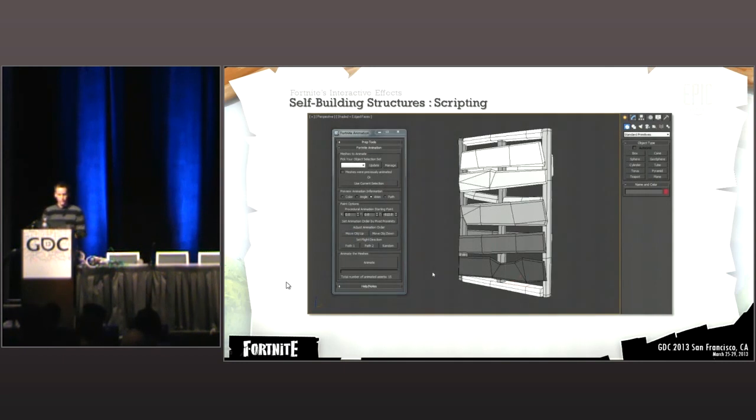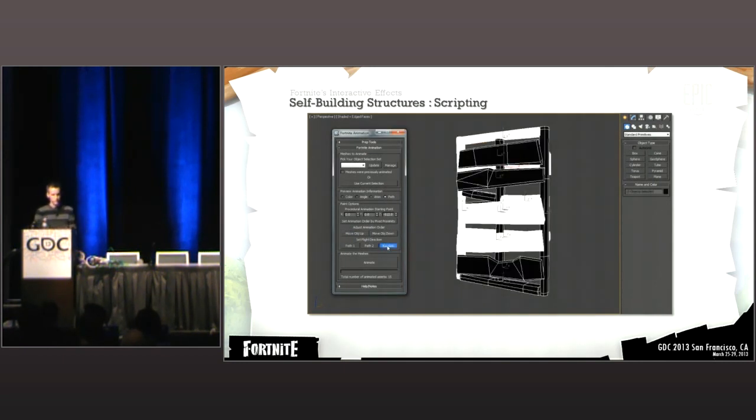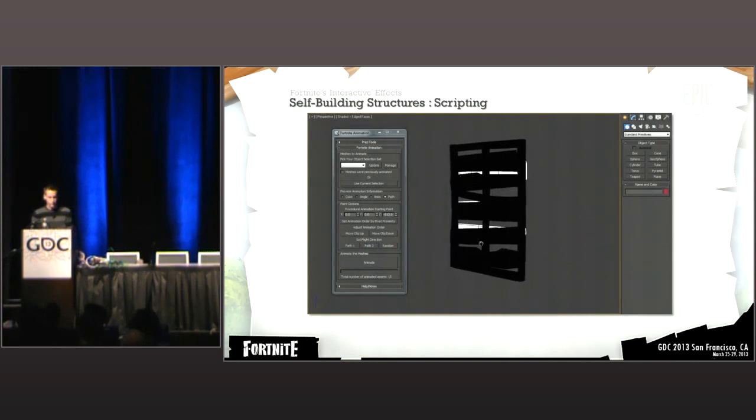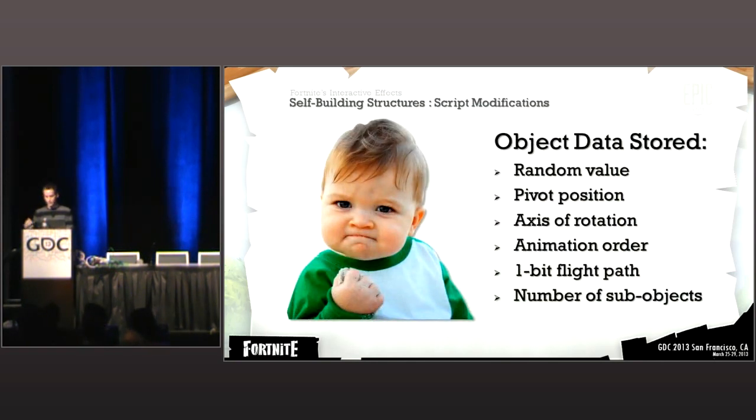So there were a few more tools that were added, but they weren't used as much as the literal order that allows the user to just select the objects in the order that they'll be animated in. And this other modification to the script that you saw just there is used to indicate whether boards should fly in from the left or from the right. We store a 1-bit value to indicate the flight path of the boards. In the case of floors, we can have boards fly in upward or they can fly downward. So this information is also referenced in the shader later. And it allows us to do some of the crazier structures that I showed. So this is awesome. We have all the information that we need, including some other data, too, that we can use to randomize the appearance of the walls as they build up.